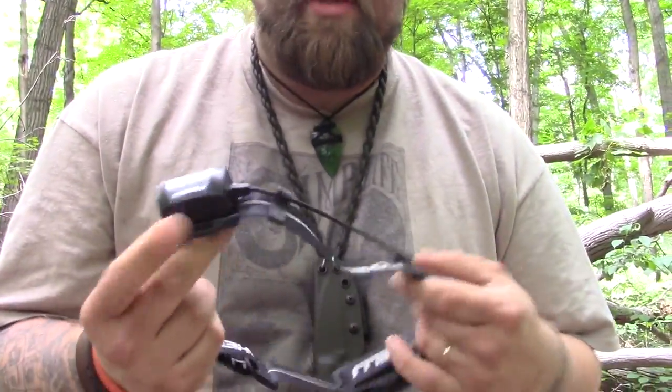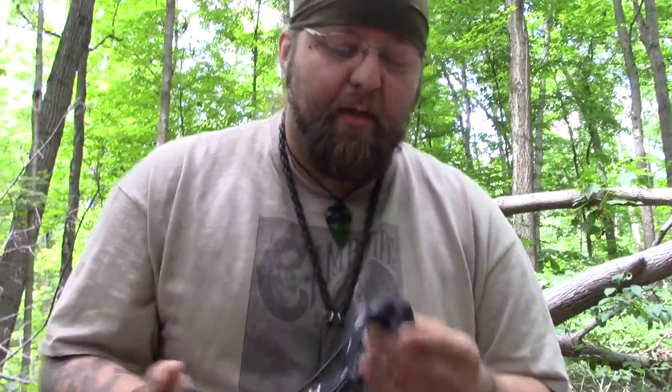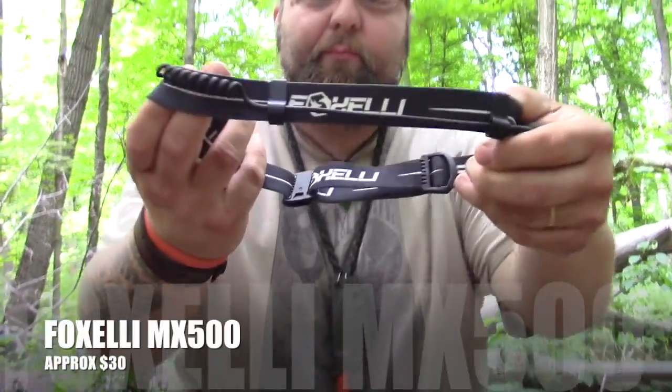Alright, so today I'm bringing you guys a flashlight headlamp, and this is something that I've had in my possession for quite a long time, probably a year or so. I really wanted to give this thing a workout and see what the battery life was, because you can't change the battery. So I wanted to make sure that this is something that's going to last. Okay, and this is a headlamp from Foxelli.